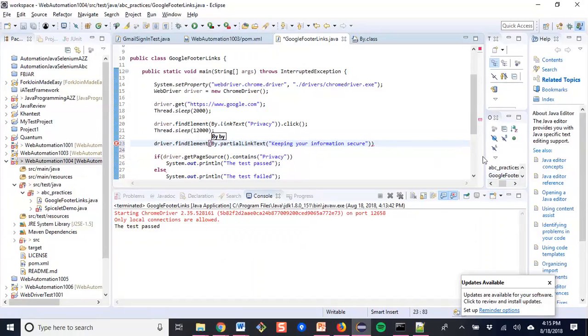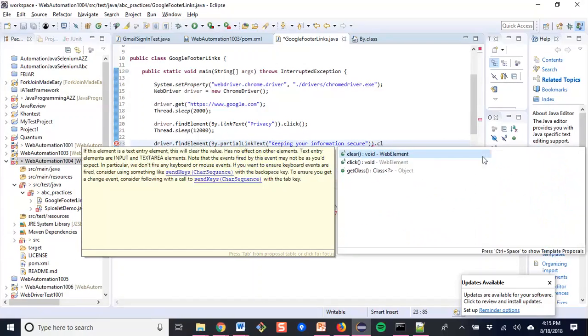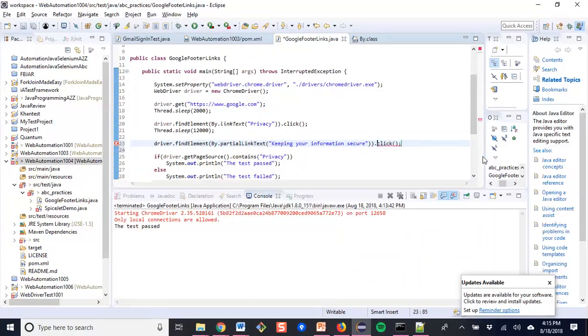We have to put dot click. Then we can give "keeping your information," for instance, this part. This is called partial link text. We don't need to give the entire link here. If you want to give partial text of the link text, then we can do that also.